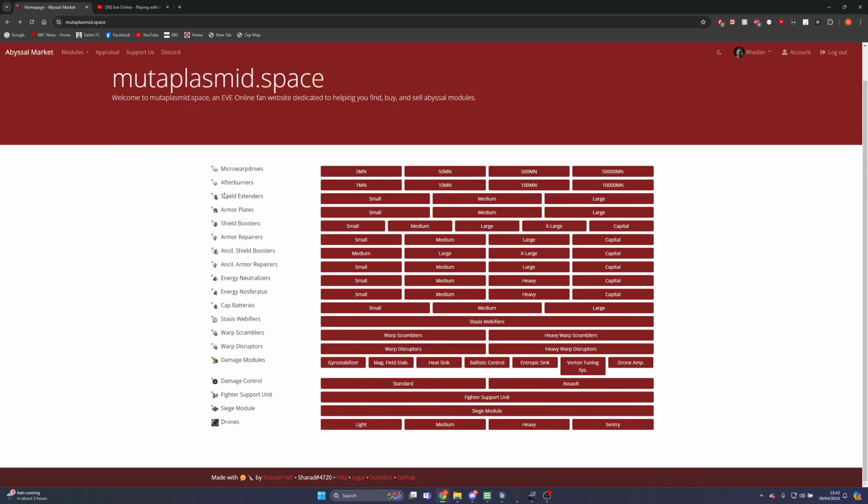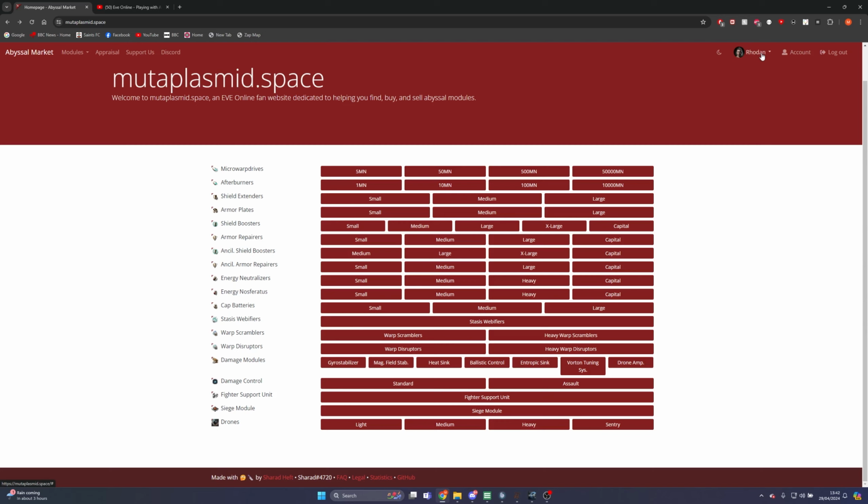So I come back to Mutaplasmid, and the first thing, this is a top tip: please make sure you sign in with your Jita account, the account you want to buy the items from contracts with. Once you've found a module and you want to purchase it, if you then try to log in, it will just reset and take you back to where you started, and you have to put in all the parameters all over again. So make sure you log in. I've got my Jita alt logged in up there. He's sat in Jita ready to go.